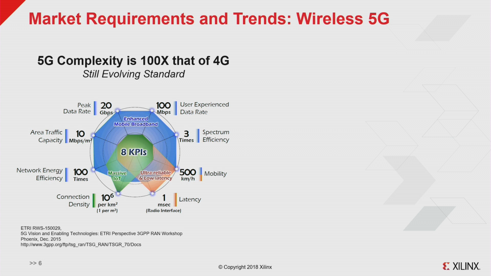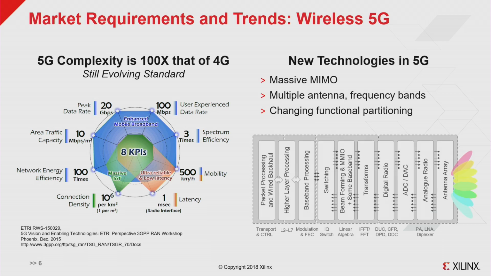Now, moving on, the second driver is wireless 5G. I don't want to spend too much time on this slide. I'm running behind, so I'm just going to say that there is an increase in data and traffic capacity, increased data rates, and lower latency. And on top of that, there are new technologies. There is massive MIMO. There is a lot of flexibility because of multiple antenna configurations and different frequency bands, and on top of that, the traditional partitioning of the functionality is also changing.